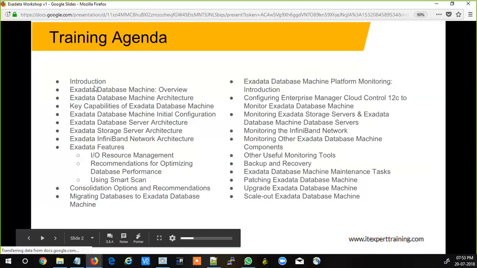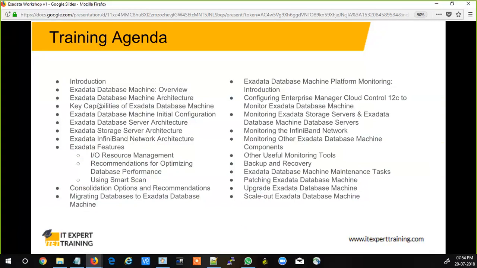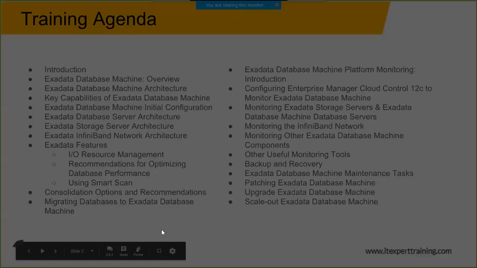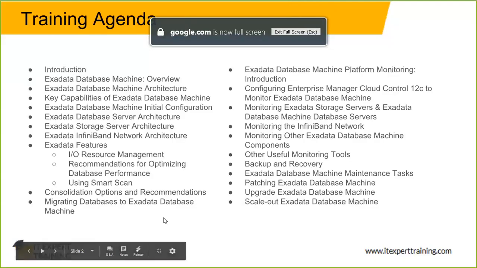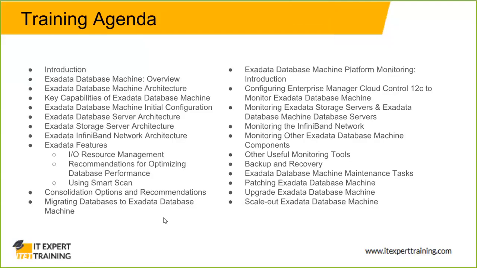So we will be covering an introduction, again similar slides, and then further detail into each of the components and each of the features, what is available in Exadata, overview of the architecture, Database Machine's key capabilities, what it can do. First you have to talk as a DMA. If you present yourself in front of a customer, you should understand what exactly your Exadata is supposed to run. Okay, what are the key capabilities?